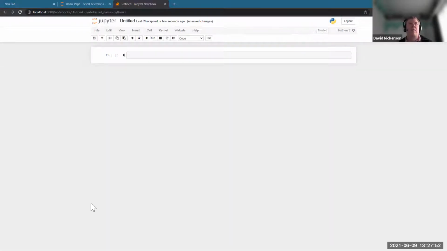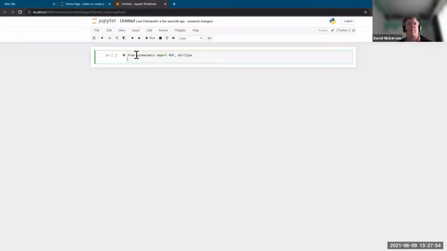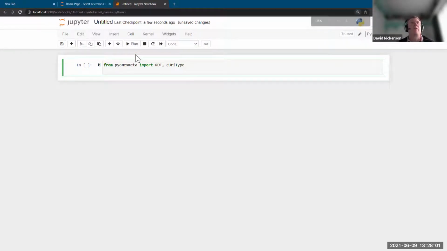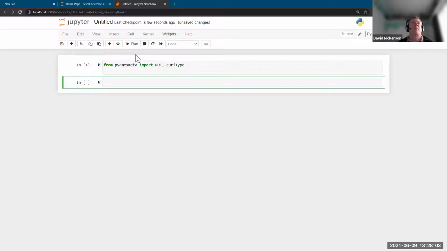I should be able to simply, I'm hoping that's big enough, make it a little bit bigger to make it clear. And that didn't fail. So that successfully installed pyomexmeta. And this is the sort of typical import that we would use, where we want to import the RDF graph and these URI types that we'll get into a bit later.